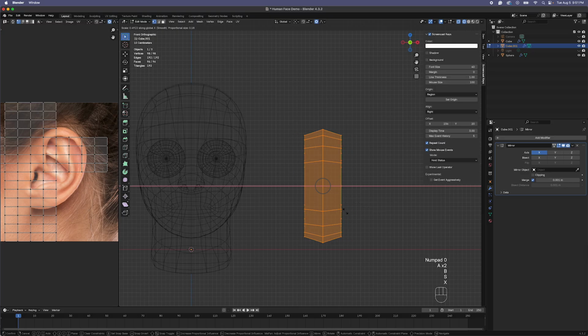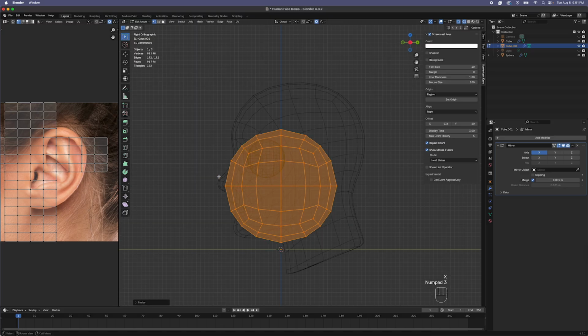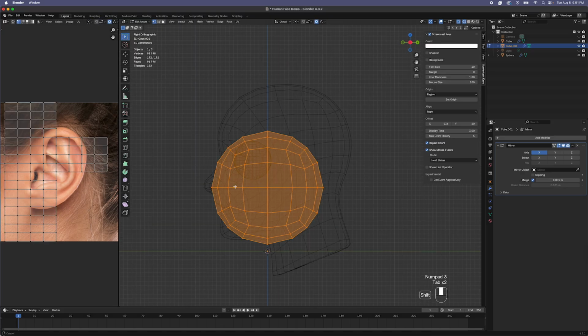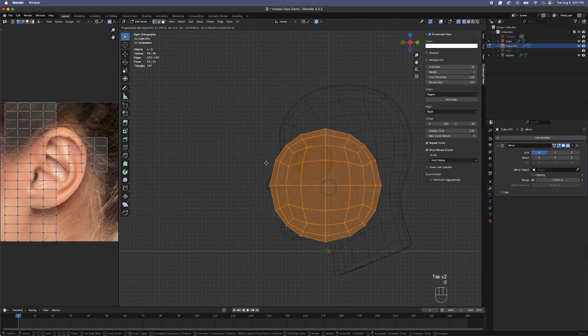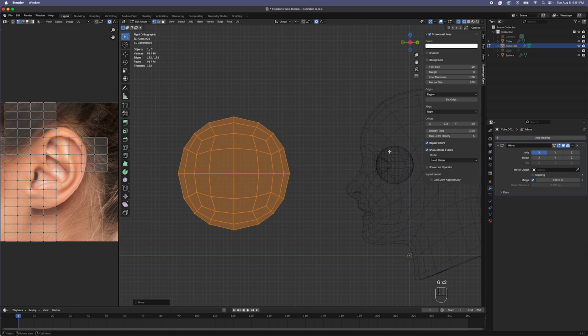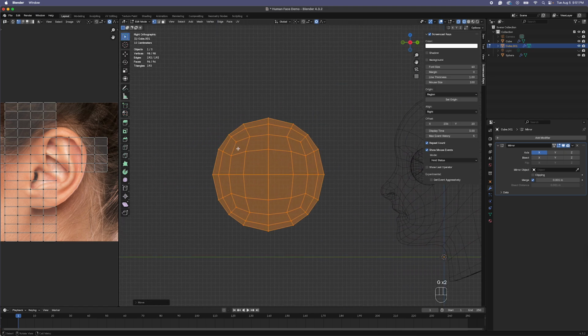And then we'll scale that like that. So now let's bring this forward so that it's not on top of our face here. I might change this to the image editor so that our topology is not going over that. So now what we want to do is, it's almost like this is a circle. It's a weird shape.